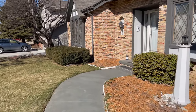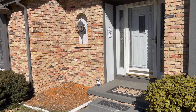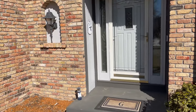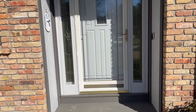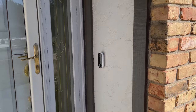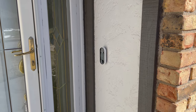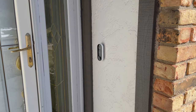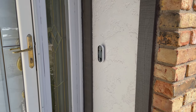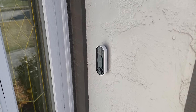Moving on to the front door — most of the time the front door can be covered with a video doorbell. A little cheaper in most cases than a full-blown camera, and it does pretty much the same thing. On this house it's a bit of a disadvantage because the doorbell is on the side, so it just sees to the side. But still, it's going to give you facial recognition anytime somebody's up here on this porch, whether they ring the bell or not.